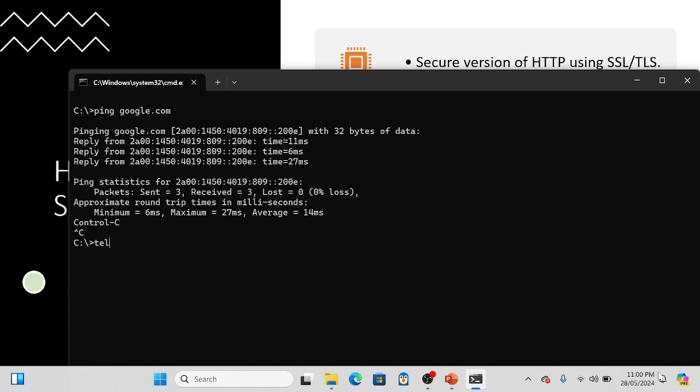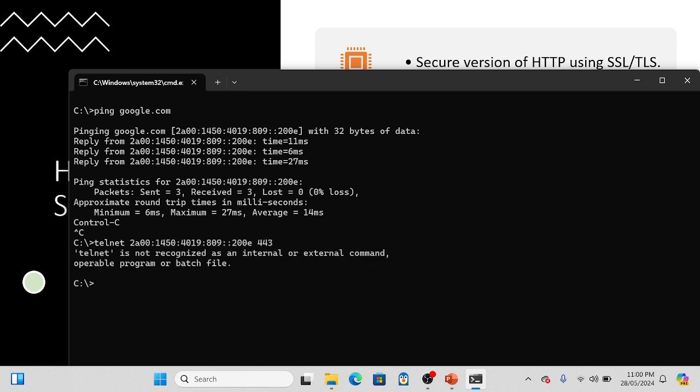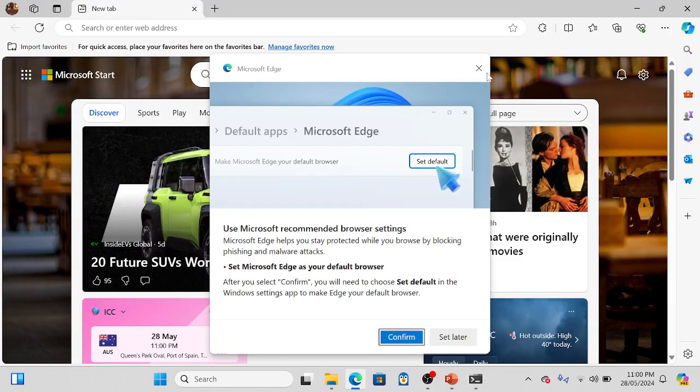Now let's do a telnet of this IP, space 443. It's not working. I have not enabled telnet here, that's the reason telnet is not working. But this is how you can do the configuration. You can ping any URL. For example, I have pinged here.